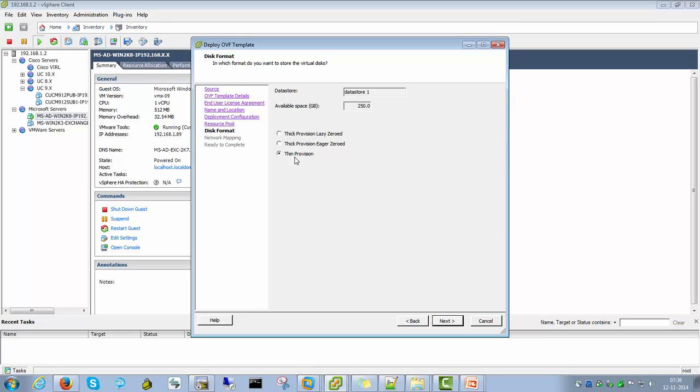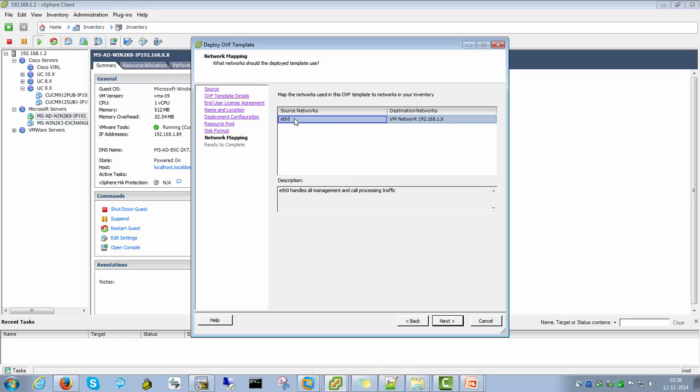When I do thin provisioning, it only allocates the hard disk that is being used by the virtual machine. For example, once after the installation, the UCCX virtual machine size would be somewhere around maybe 10 to 15 GB. It only allocates that. As long as the virtual hard disk size grows, the ESX server allocates the hard disk to it. The purpose of doing this is you can do the over provisioning of hard disk in the ESXi host with thin provisioning, but with the thick provisioning you cannot do it. But in the production, it is recommended that you should do the thick provisioning to get the better performance of the system. So I choose thin provision here for my lab and click next.